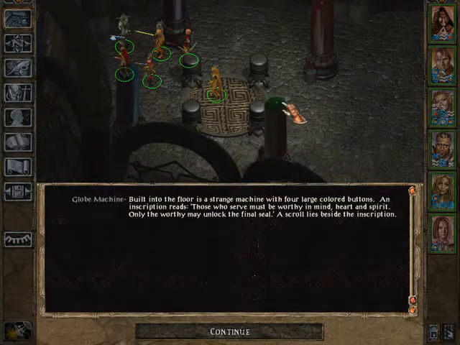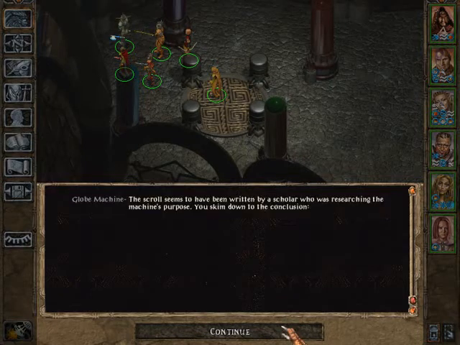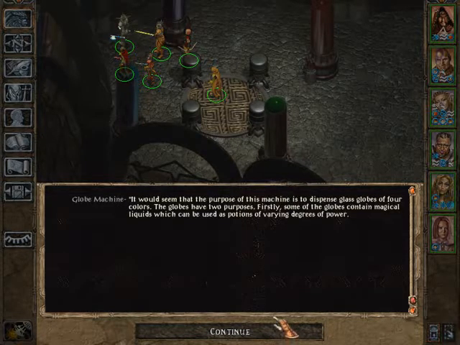Built into the floor is a strange machine with 4 large colored buttons. An inscription reads, "Those who serve must be worthy in mind, heart, and spirit. Only the worthy may unlock the final seal." A scroll lies beside the inscription. The scroll seems to have been written by a scholar who was researching the machine's purpose. You skim down to the conclusion. It would seem that the purpose of this machine is to dispense glass globes of 4 colors.